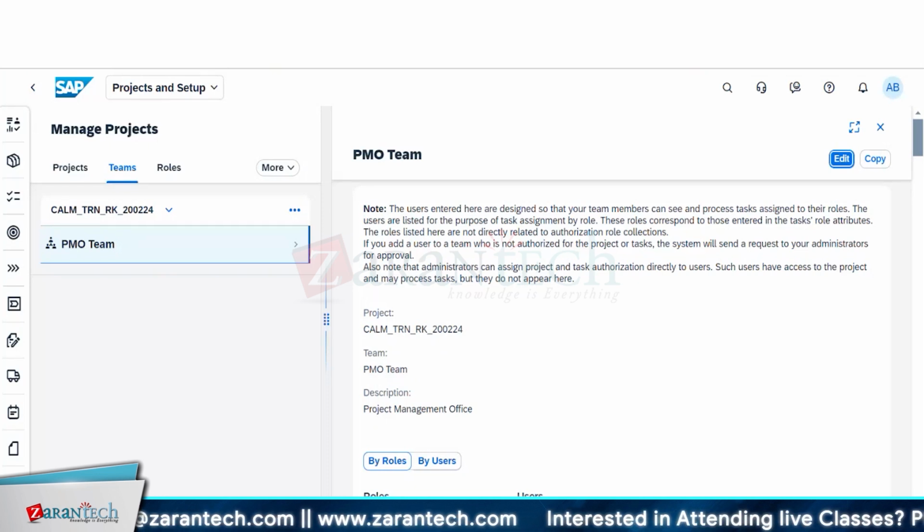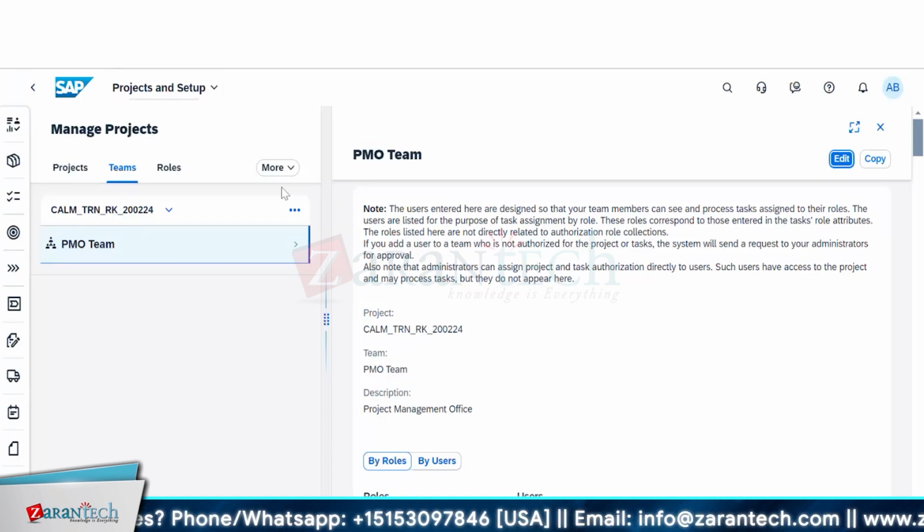Let's suppose a new user comes, ABC, and you want to give them access to Cloud ALM. They will be onboarded in BTP. Their ID will be created and they will be given access to Cloud ALM. So they will have access to Cloud ALM. Now the roles which you want to assign to them, for those roles you have to come to Cloud ALM user management. I showed you, there you have to give them the roles which are required.